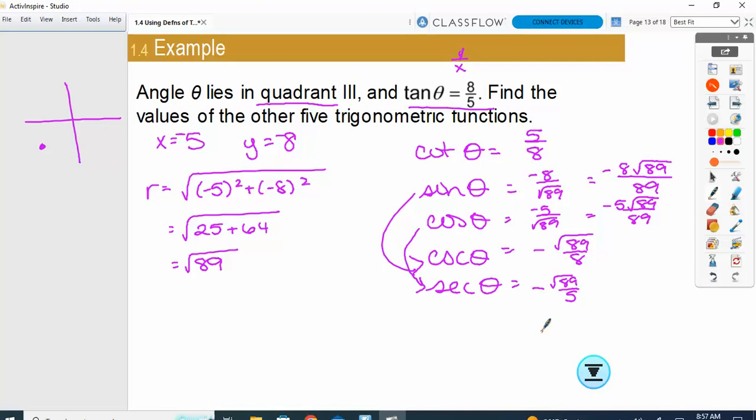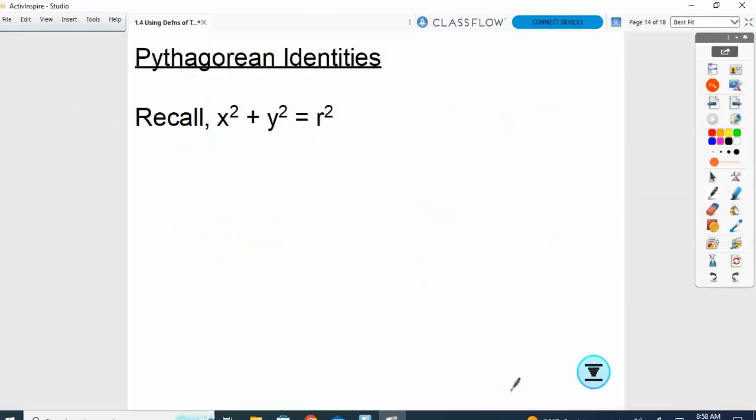Is that okay? There are other approaches for this. You could draw a triangle and use SOHCAHTOA. Your book also starts here giving you some trig identities, which are basically some formulas that work with trig functions. We will use these more later on, but I want to go ahead and start throwing some in here and there. And this is just another resource that we can use to figure some of these things out.